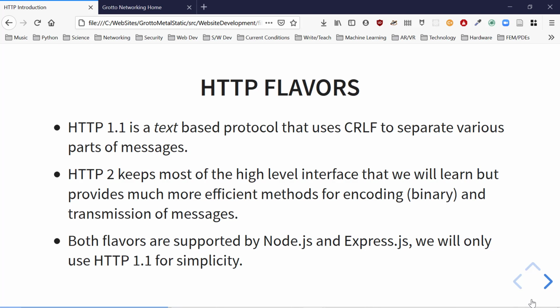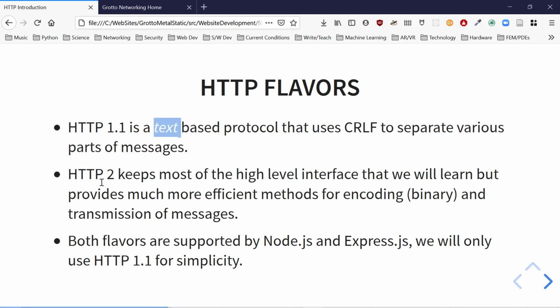There are multiple HTTP flavors out there, and not on this slide is HTTP 3, which is just coming out. HTTP 1.1 is a text-based protocol that uses carriage returns and line feeds. Yes, seriously, it's text-based to separate various parts of the messages.